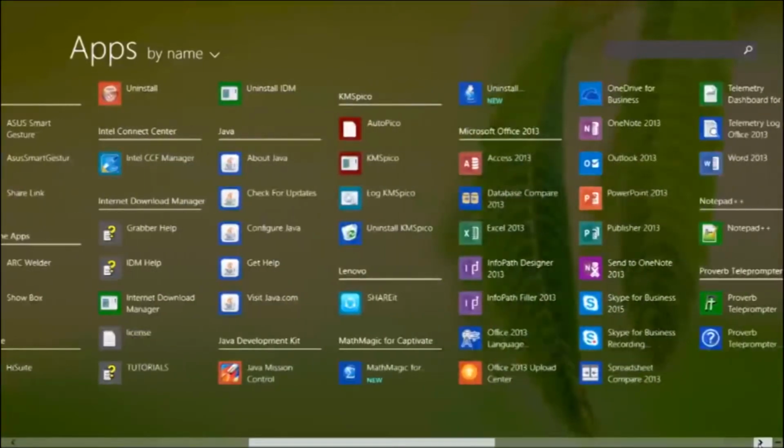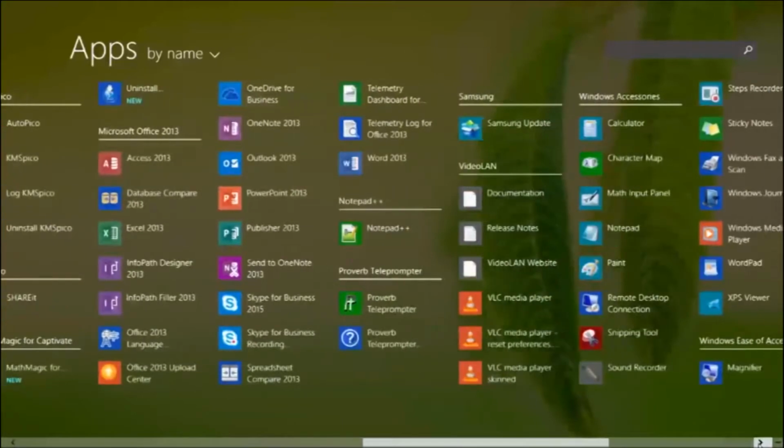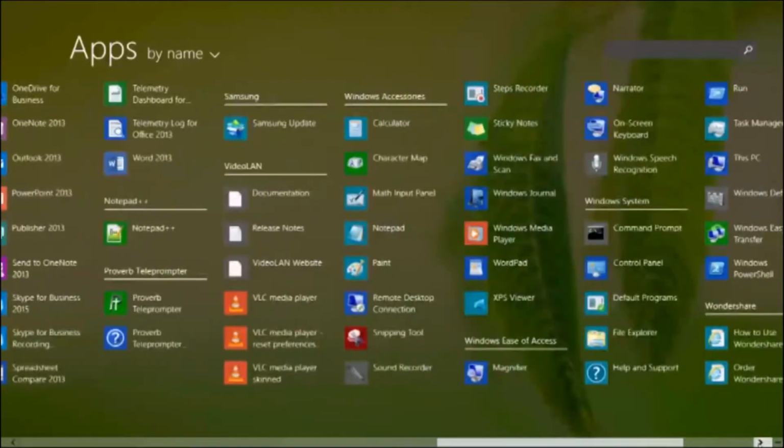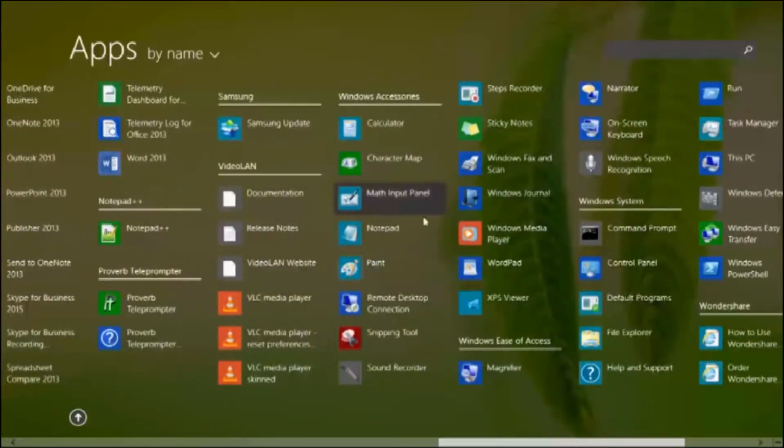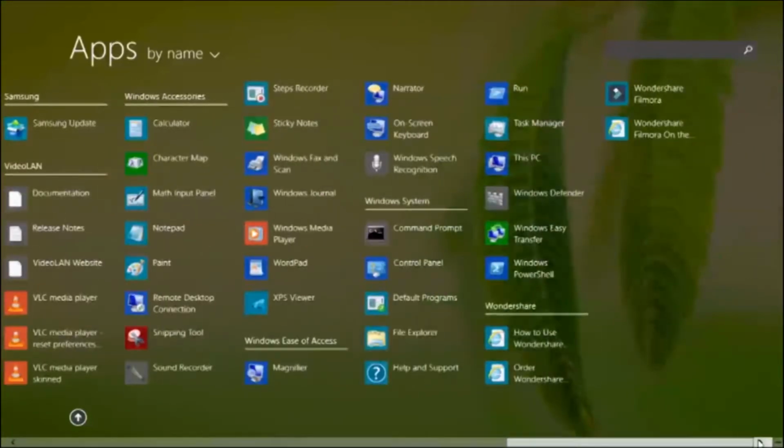I have Microsoft Office, I have all my tools available. I can use the mathematics tool, notepad, paint, whatever I can choose. I have a whole array from A to Z set up here.